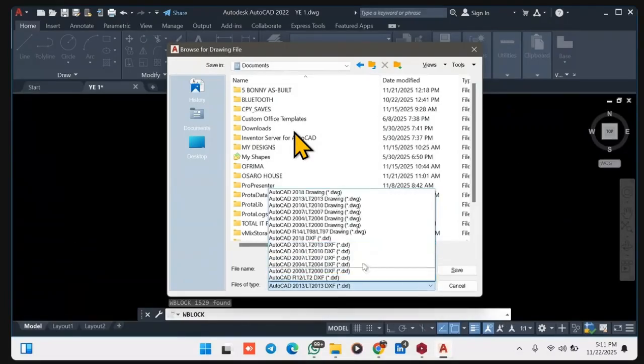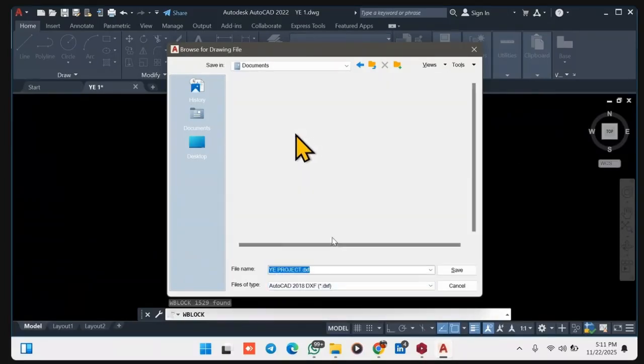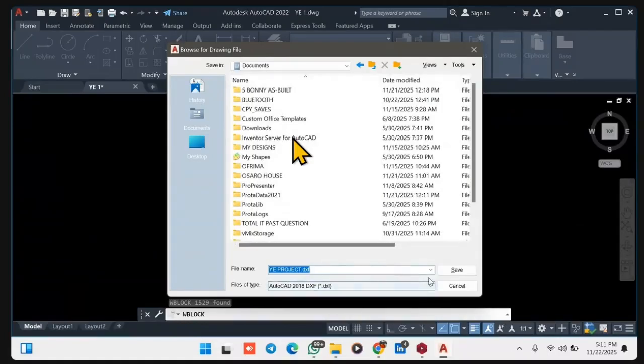If you're using 2021, it will still work. Before you click save, you also have to confirm that it is in the correct units. I really doubt whether it was in the right units.